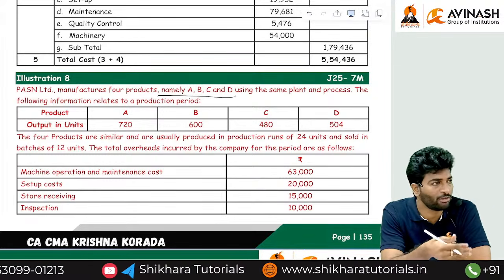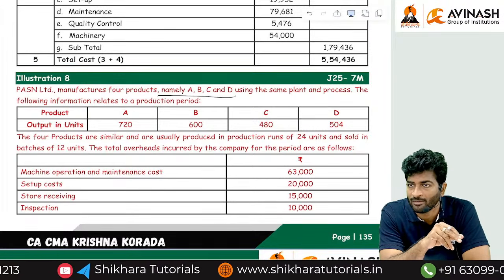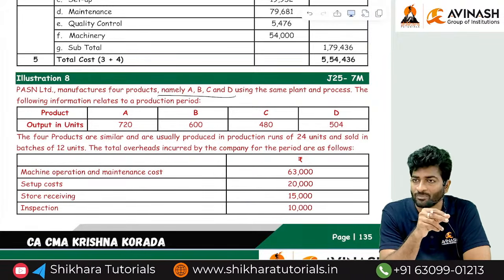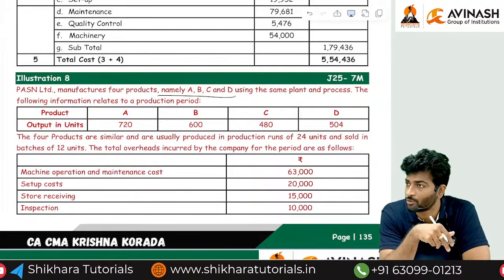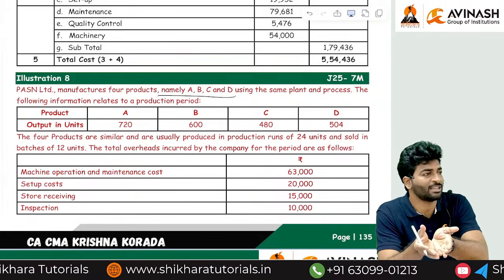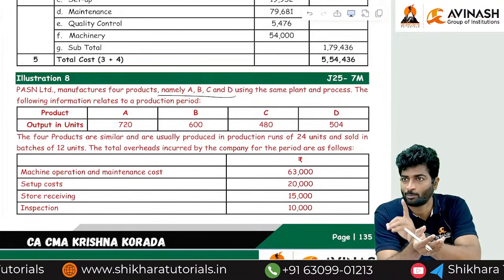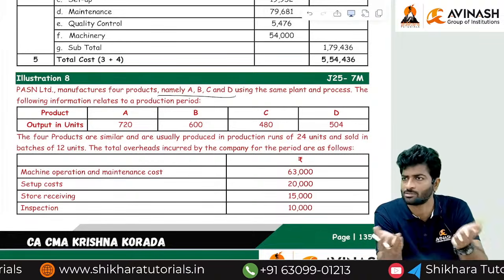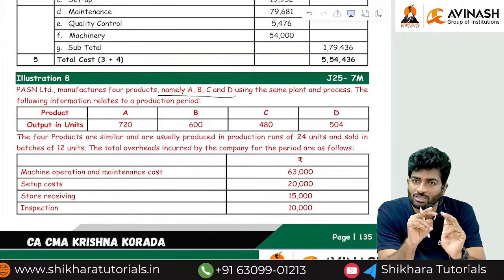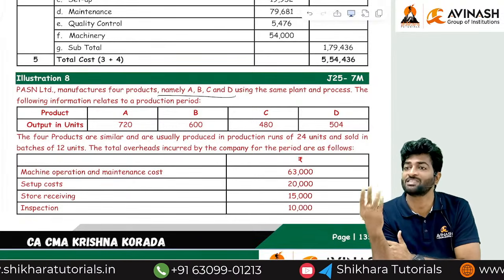Our intention of batch here relates to production. Now, I told you divided by 24, you can call it production runs or batches. Right? So my intention is batches of production. Their intention of 12 units is for batches of sales. They are selling in terms of 12 units in a single batch. Don't get confused. Sir, you told us production runs and batches are both the same. Yes, the same. But their intention of using these 12 units is for sale quantity, so in terms of batches of sales.